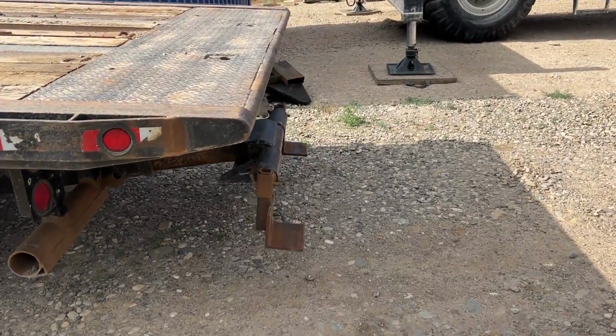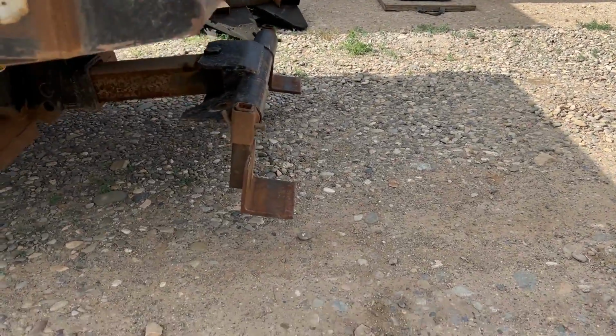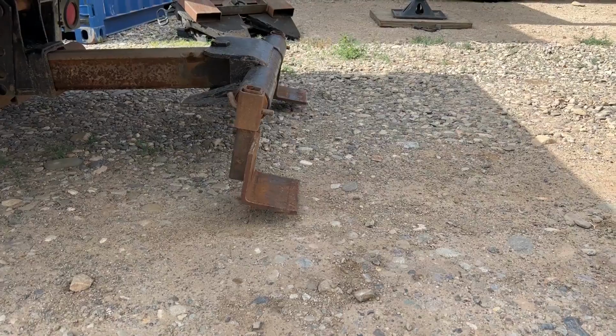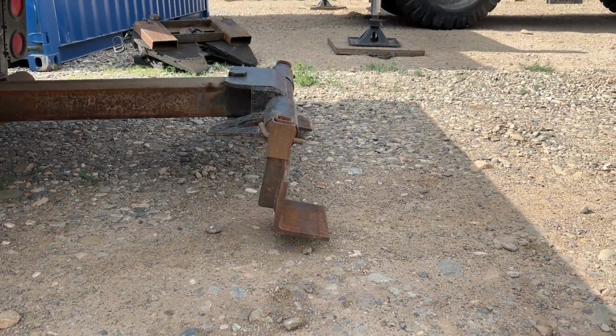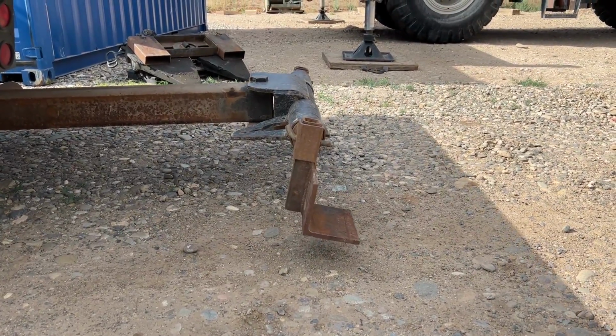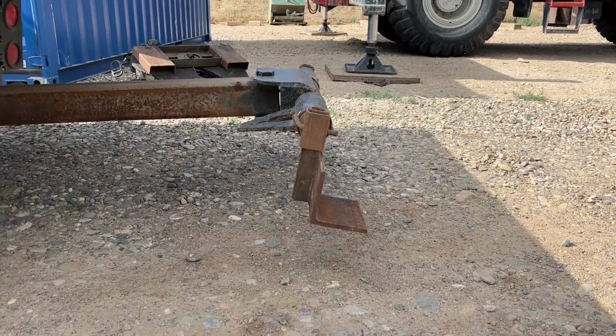And once you get backed up to it and you get the bed tilted, you can run those right underneath the edge of it, under the lip of it, and lift it up so you can block it. And then you can back up to it with the rollback and winch a Connex right up onto this. So that's why he's devised those four.